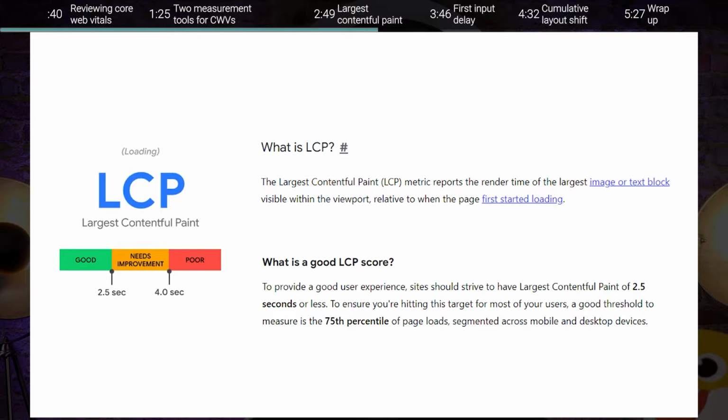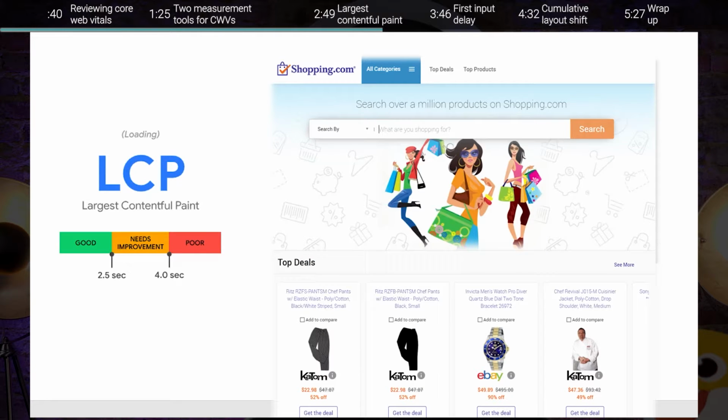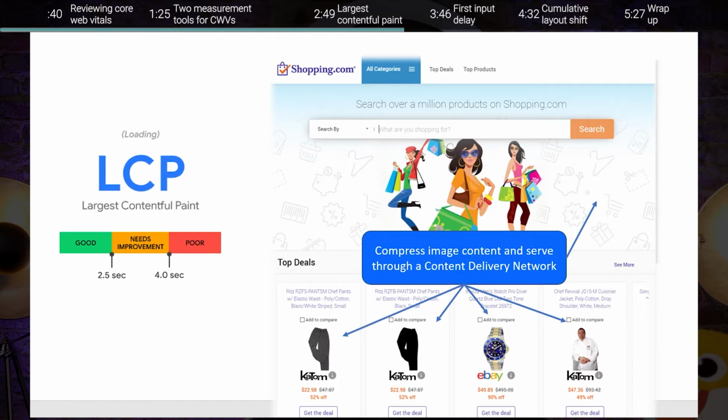So how can we actually accomplish this? When we're measuring largest contentful paint, there are a few elements that are considered. In particular, image elements or video elements can have a large impact on this measurement. To optimize for this metric, we strongly recommend that you look at optimizing and compressing your image or video assets. It also might help to use something like a content delivery network that can speed up the server response time and send these images faster to your end users.